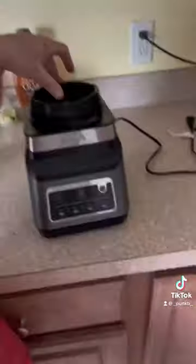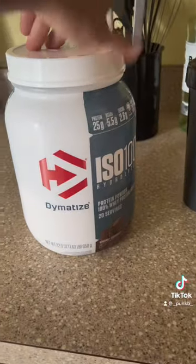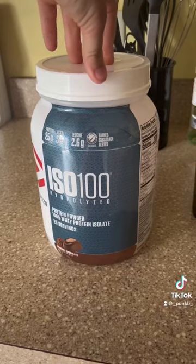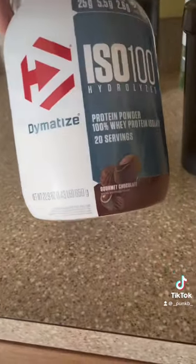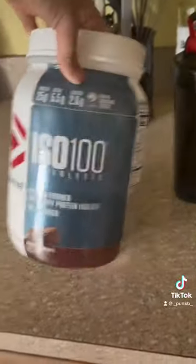Okay y'all, so we're back from the gym. About to make a protein shake. Now I'm showing y'all what I'm using. I'm about to make a smoothie with the Ninja Smoothie Maker. This is what I like to use, the ISO Pure 100 Hydrolyzed Protein Powder. I got this at GNC as well. It's probably like $40. It's chocolate, because chocolate's delish.